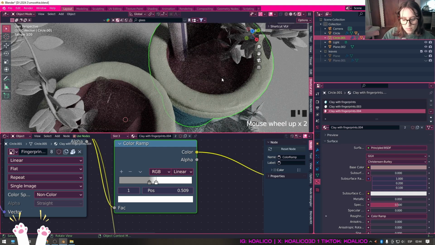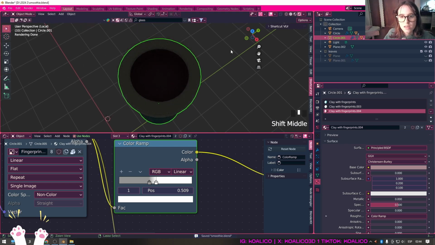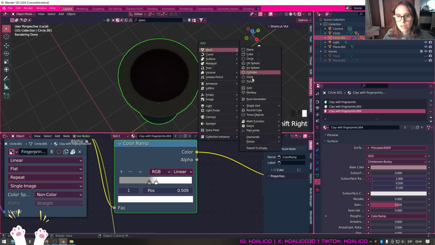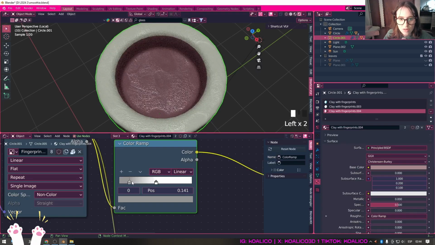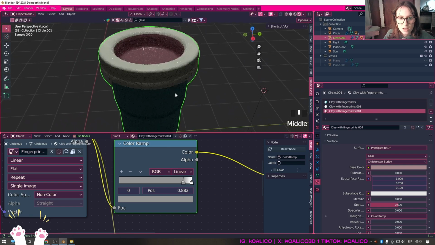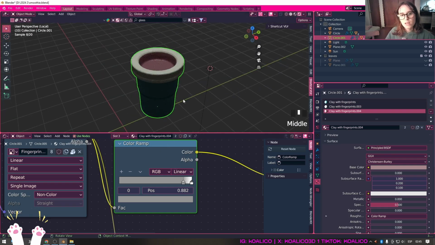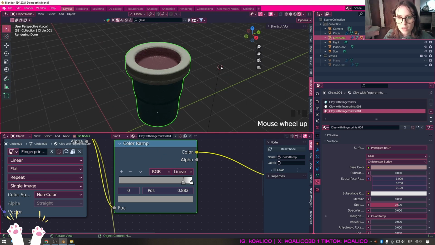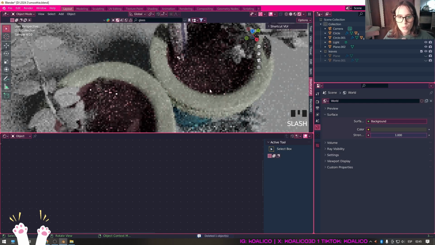Oh, let me isolate this. I'm going to add a point light so I can see. There we go. I can change how much shine I want, how much reflections I want. So I think that it's pretty cool. Now let's delete this and let's go back to the view.